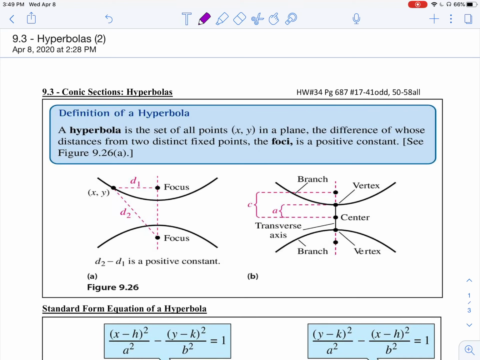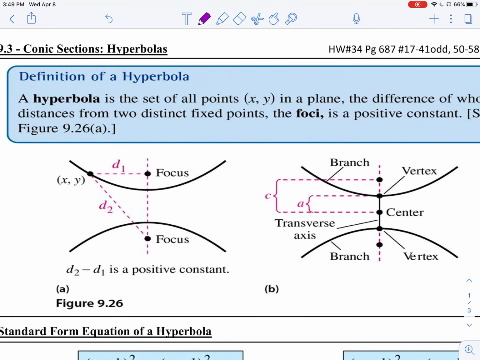And that sounds really complicated when I say it out loud like that, but let's break it down. It's really not that bad. So if I were to look at this first figure here, here's a hyperbola, which you'll see has two unique branches. Again, a branch is just a fancy way of saying the curve. And if I were to choose an arbitrary point on a branch, let's say, for example, this point here, and I were to find the distance from that point to the first focus, which is always inside the branch, and we'll call this one D2, and find the distance from that point to the other focus, which is inside this branch, which we'll call D1, we'll see that D2 minus D1 gives us some positive constant.